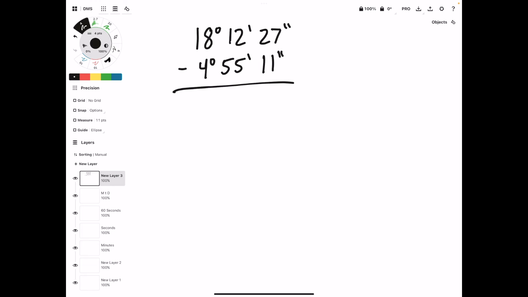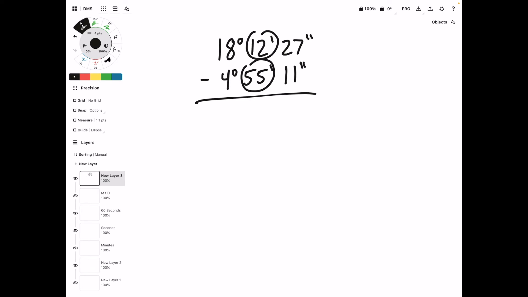Let's look at one more subtraction problem here. In this case, this one looks a little bit easier because we have a higher number in the seconds column. So we don't have to do any borrowing for that one. But we are trying to subtract 55 from 12 in the minutes column. So what we need to do is borrow a degree. So we're going to subtract a degree, and then to keep everything even, we're going to add 60 minutes.